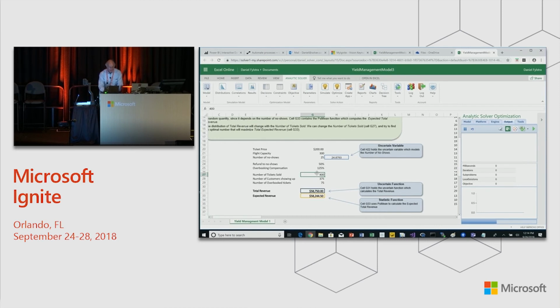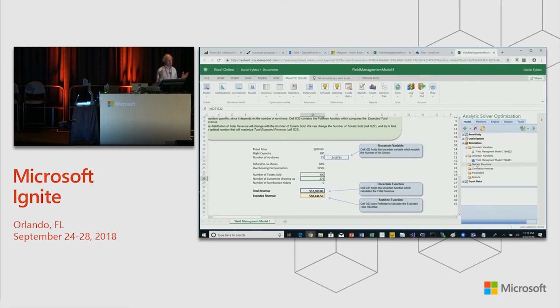Okay, so we've played around with that. Now what we'd really like is, a little bug probably in our software is this flashing bar over here, please bear with us on that. We'd really like the software to find the optimal number of tickets to sell that would best balance the effect of no-shows versus the cost of overbooking. Well, we have a model that already computes what happens over 1,000 trials. This cell down here says psi.mean. It's returning into the spreadsheet the mean value of revenue over all those trials. And here we have our decision, the number of tickets to sell.